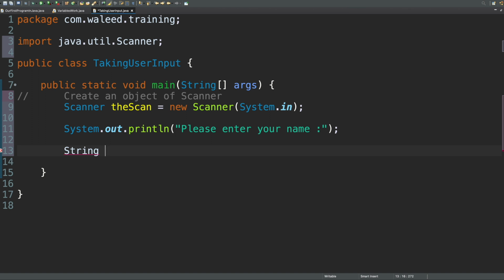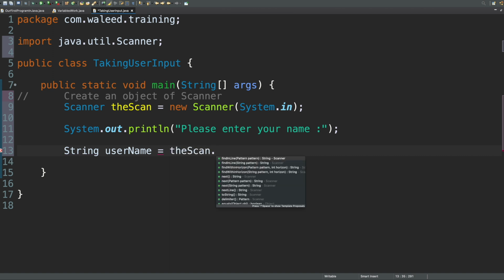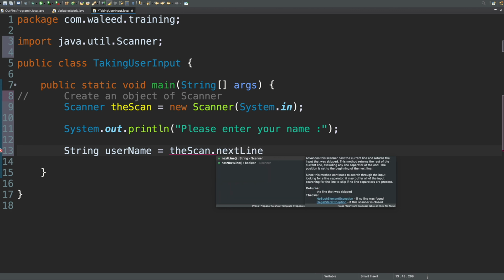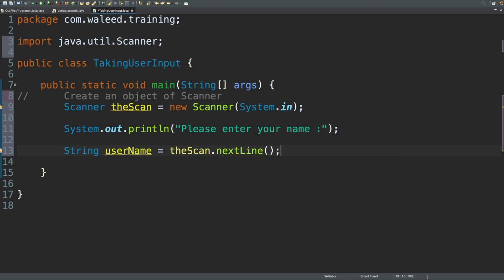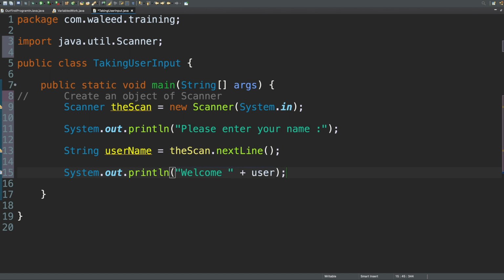But for now, a String is a bunch of characters that you can take from the user or just put statically as well. So I'll say String, I'll create a variable and call it userName, in camel case, small u, capital N. And then I can say scan, it has a method dot nextLine, which takes strings from the user at runtime and puts that into my userName. And then I can just print it out on the console. I can just say welcome and then userName. You'll hit save and you'll hit run.